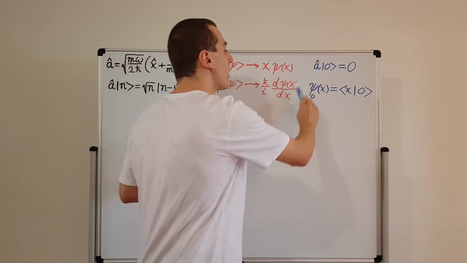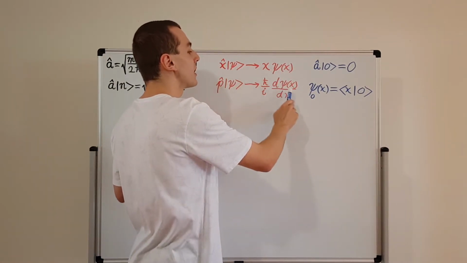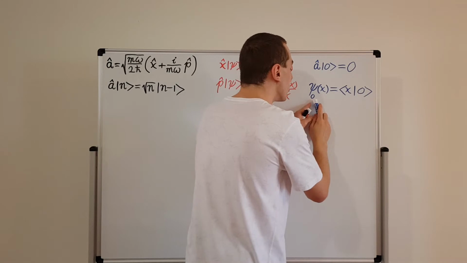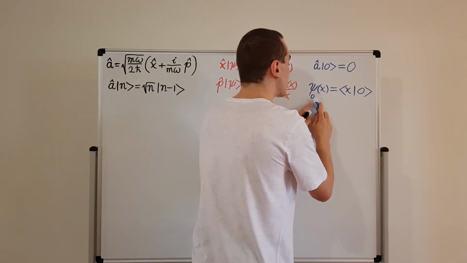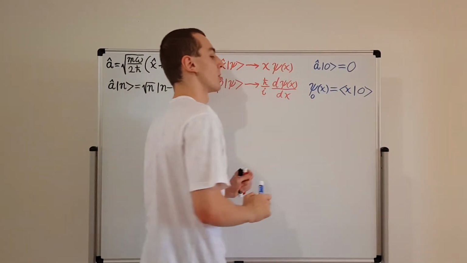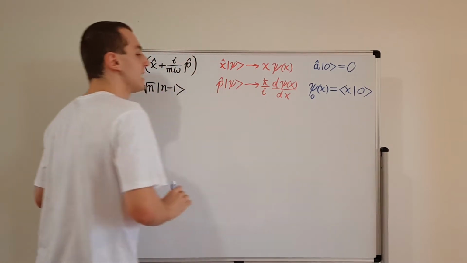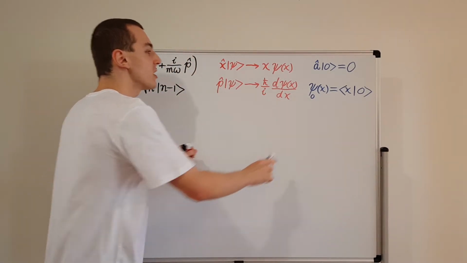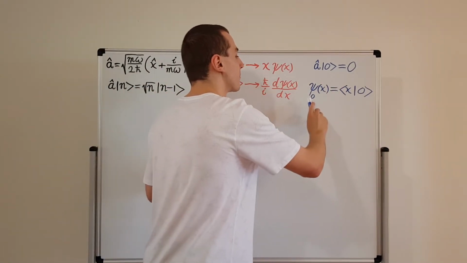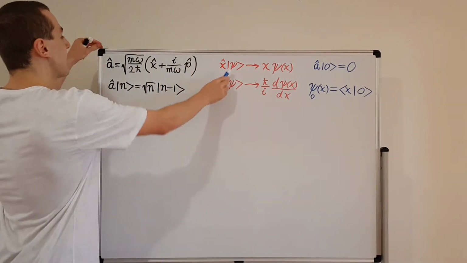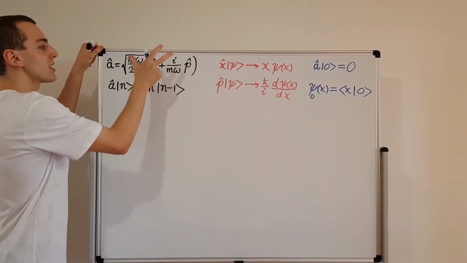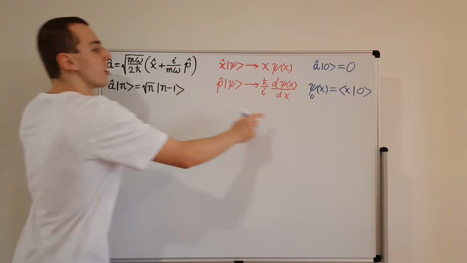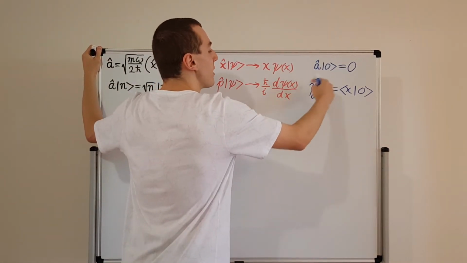So this is a wave function. It's the same psi that we have over here, but we have a label, and that little subscript is a 0, and that corresponds to n equals 0. So that is all the notation that I need to do this derivation, to actually find what this function is. So what I'm going to do is take this definition, and act with all of these operators on this ground state wave function.